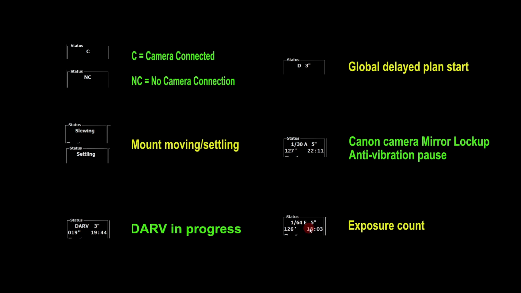These aren't always accurate. It depends on how many commands you've got in the plan, etc., but it's just to give you a general idea. And just note, if you're running a looping plan, whether through the shift click on the start button in the camera tab or through session control, it only tells you the details of the current running session of that plan. If you've got multiple ones, it doesn't show you the total. It just shows you the run through that's running at this particular time. So that's the exposure count.